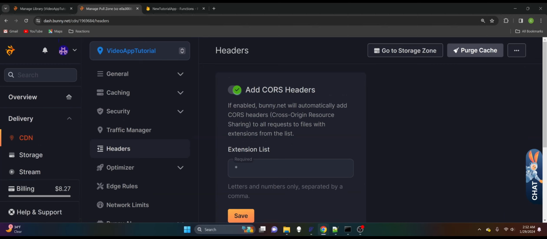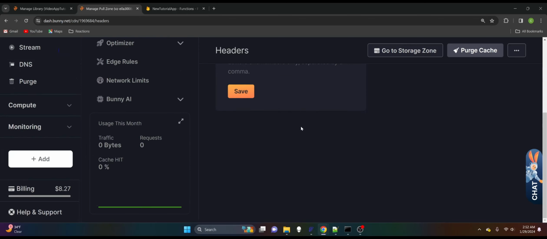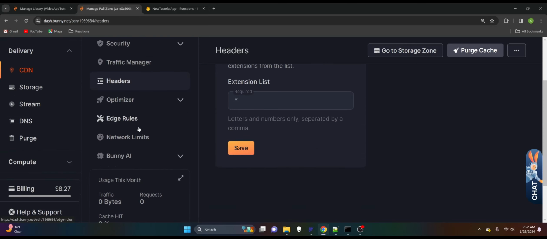Alright, headers, I am going to leave that turned on, especially while I'm testing inside of FlutterFlow, because sometimes FlutterFlow causes some problems with CORS, even though FlutterFlow tries to say that they are using a proxy to negate those issues. I found that that doesn't always work with FlutterFlow, so I would just leave that on. It helps. Don't do anything with that.